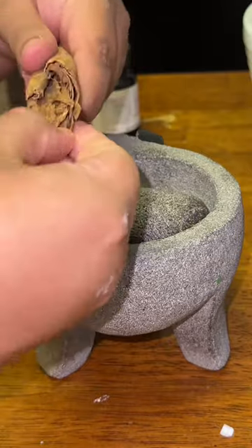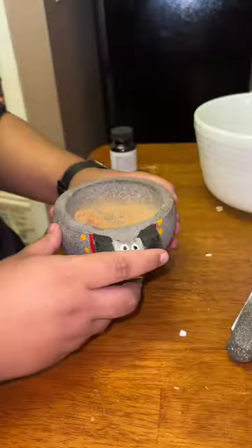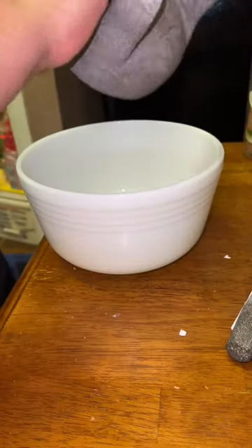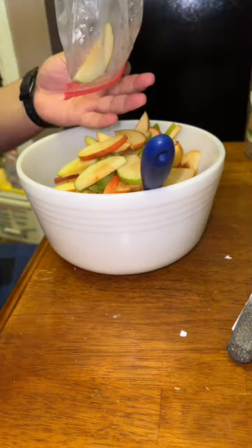Here I got me some Mexican cinnamon — that's what I call it because what I see at the Mexican store looks different from the American kind. This took me 10 minutes to grind it. Add it to your bowl, and then I got vanilla paste — look how fancy.